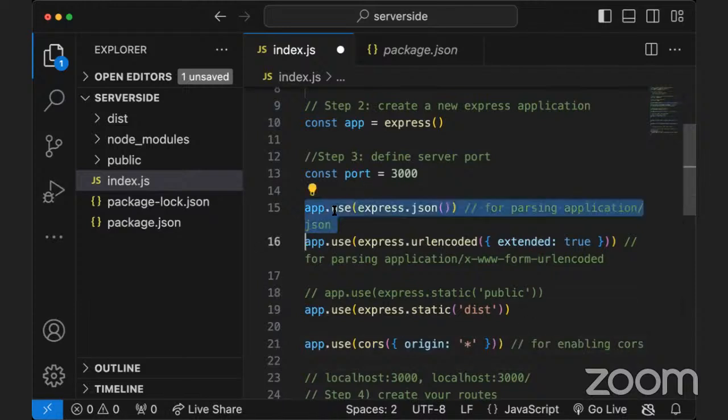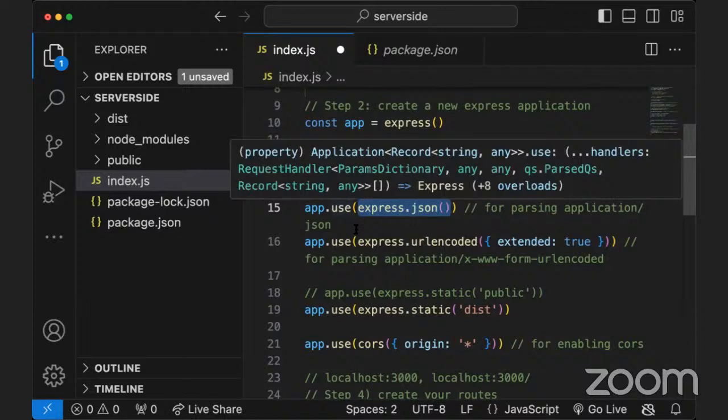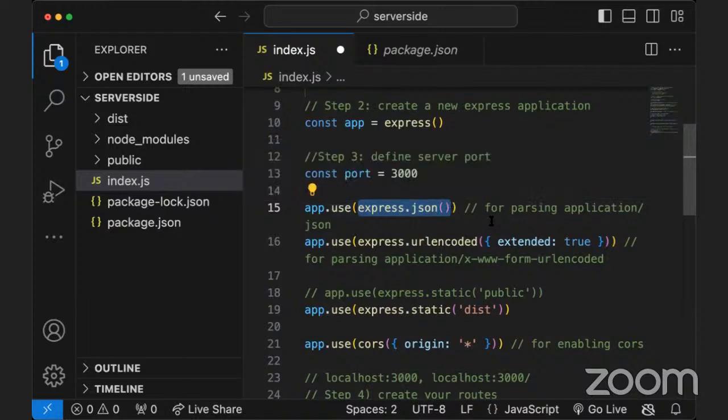So this first one, app.use express.json. Basically, this middleware is saying, hey, if we're seeing a request come in and the request is using application/JSON data, then we can parse it, because we know that our application in Express is using express.json to parse any application/JSON data that it sees. So this is a helpful one to add to your Express servers.